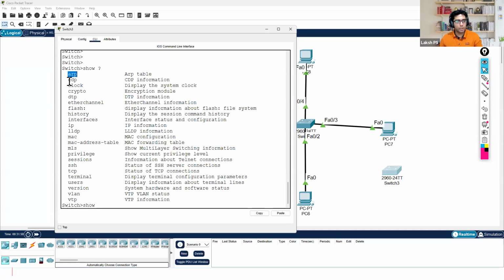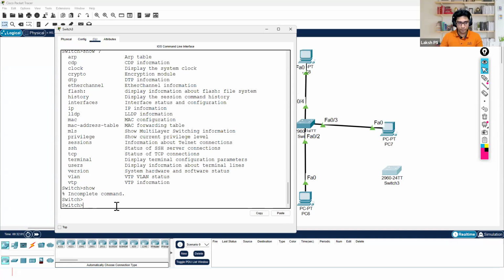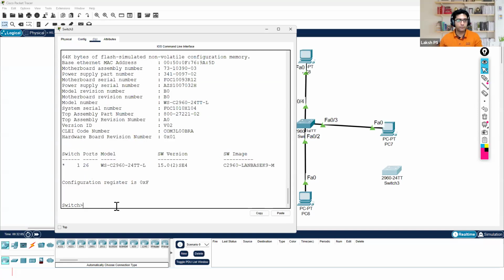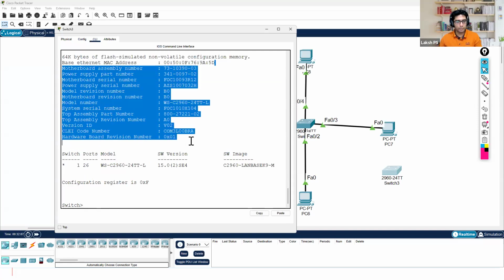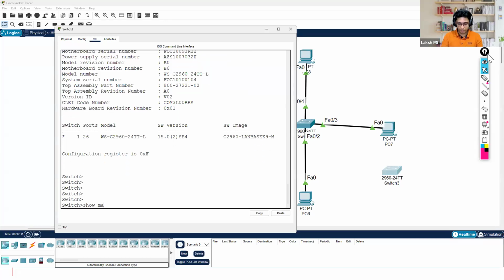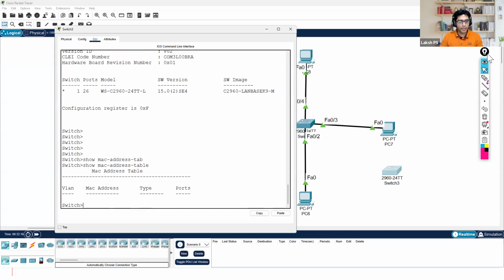You can write show ARP, show CDP, show clock, crypto, ether channel, MAC address table, version, VLAN, VTP, etc. If you type show version, it will give you the information that we were discussing earlier. If you do a show MAC address table, it will show you the MAC address table.